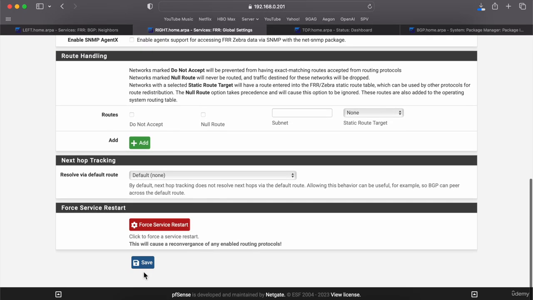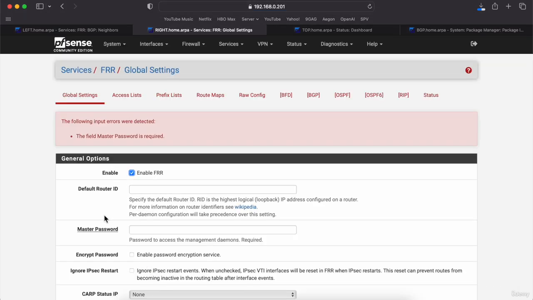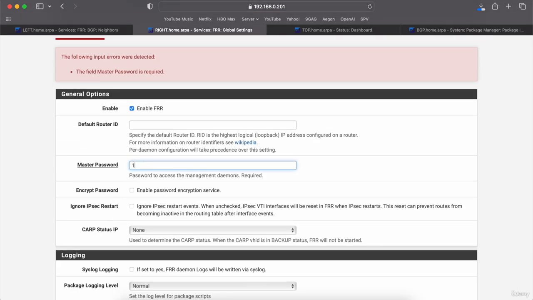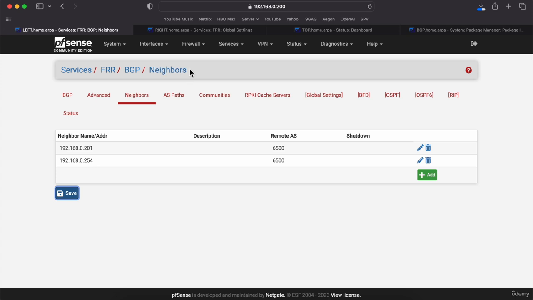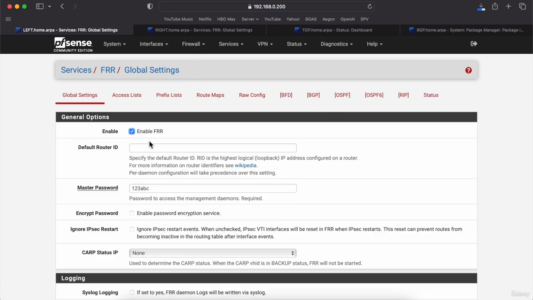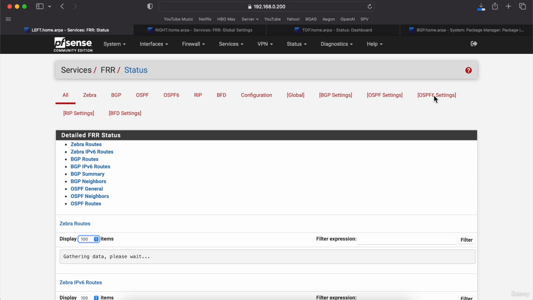We should enable FRR also. It will require a master password. And on this side we have FRR enabled.